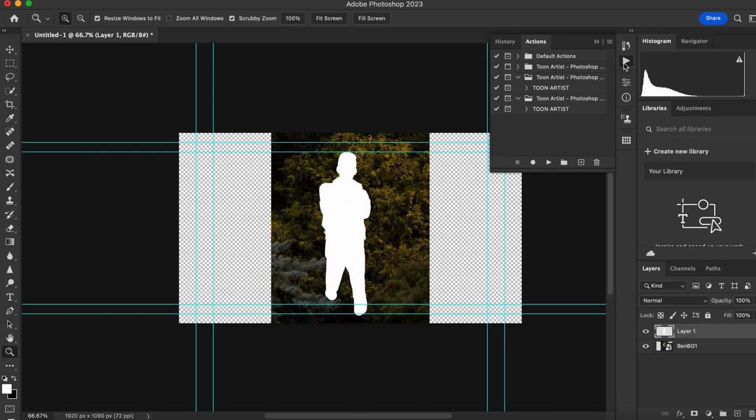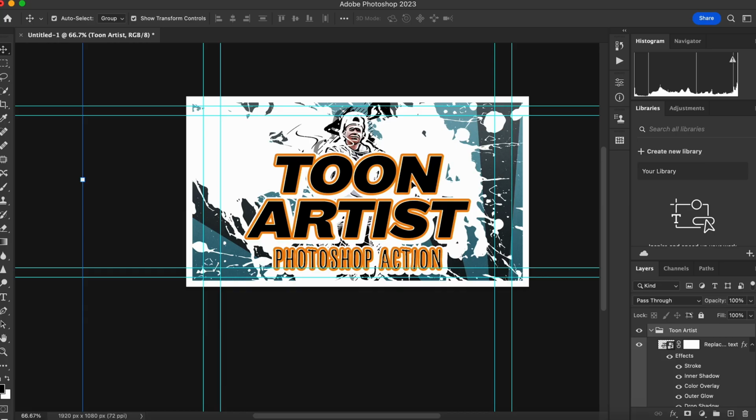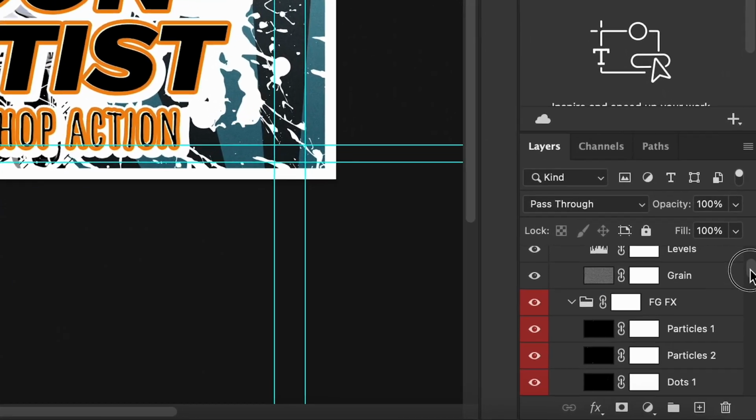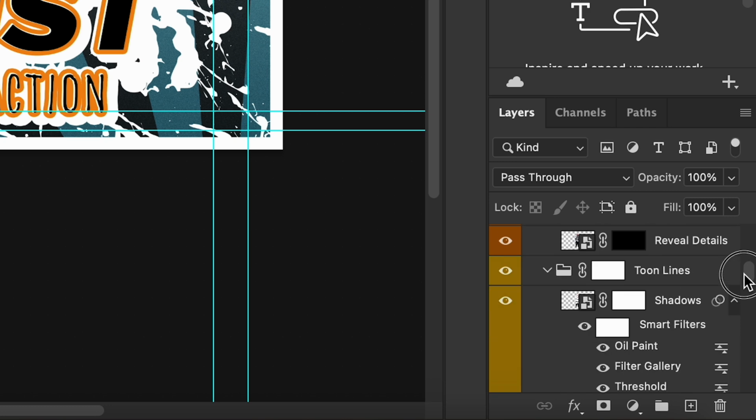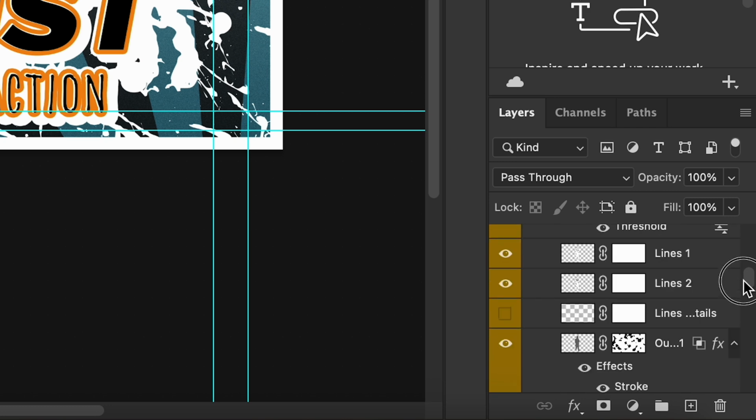Now that we have Toon Artist installed and both our layers created, we can let it do its magic. We go back to the Actions tab, that play button up in the right hand corner, select Toon Artist, and press the play button one more time. While it may take a minute or two for Toon Artist to do its thing, it will eventually come out looking like this. And now, going down to the right panel, you see all these effects that Toon did to make your image look like a cartoon, and you have control over each and every single one to make yours look unique.